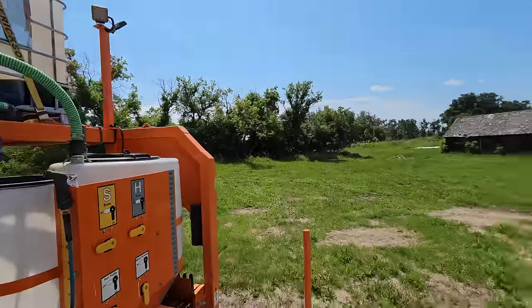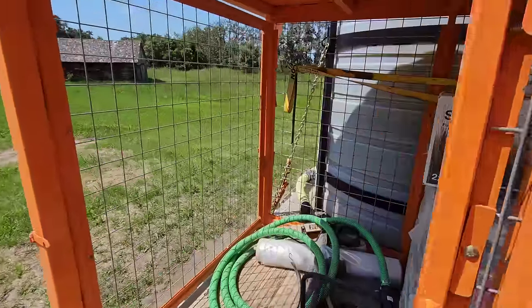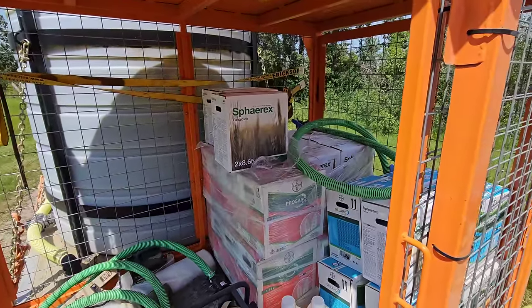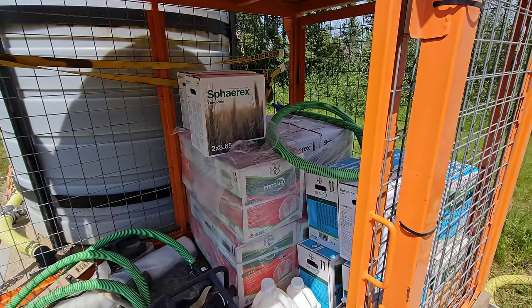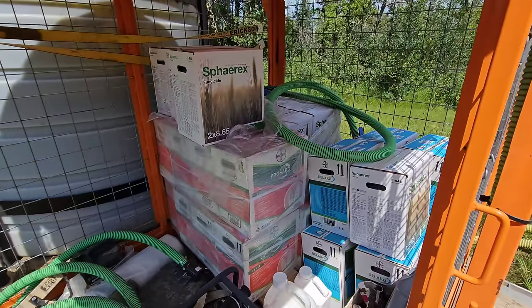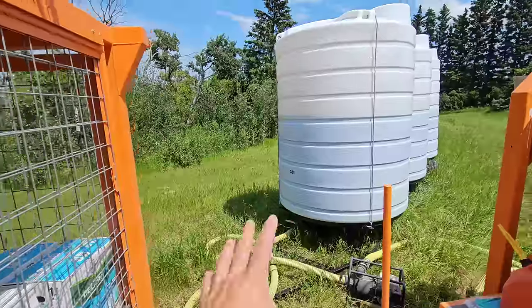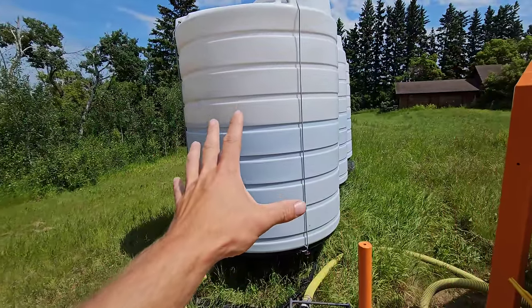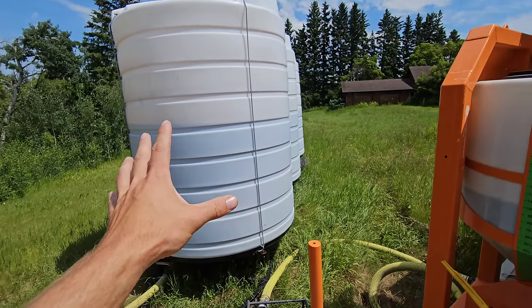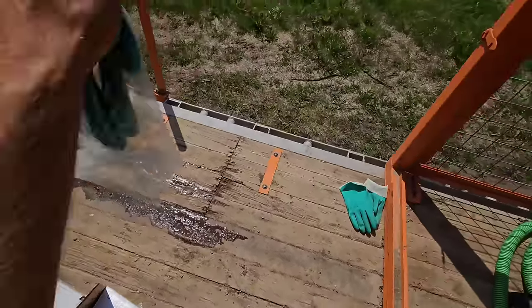Now, we're putting down some micros, biologicals, and we're putting down some fungicide chemical as well. All goes down in the same sprayer. Really nothing fancy about it. Some chemical is going to go on the lentils. This stuff's actually going to go back. We're going to keep spraying this Spherix. And then we have a water station here that we preloaded with water prior to coming down here with the dash sprayer and to spray. But enough talking. Let's start.